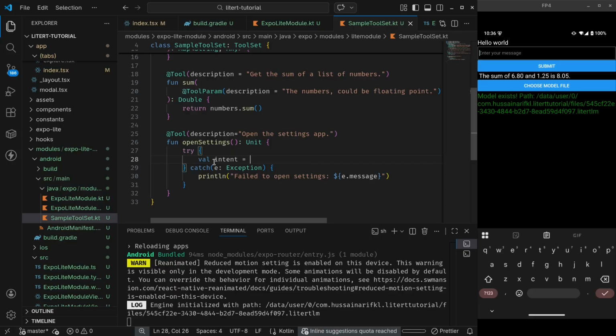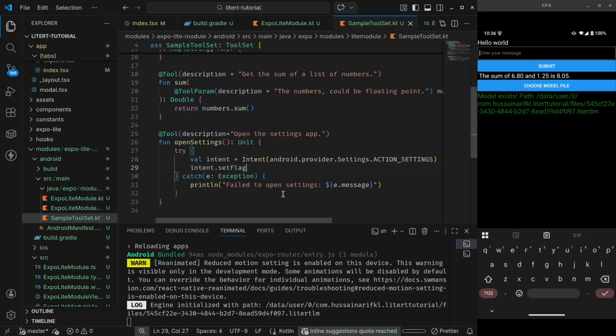So I create an intent to open the settings app, android.provider.Settings.ACTION_SETTINGS, and then intent.setFlags, intent.FLAG_ACTIVITY_NEW_TASK. So open a new task, which is my settings app, and then I start the activity. So context.startActivity, and then I pass in my intent.